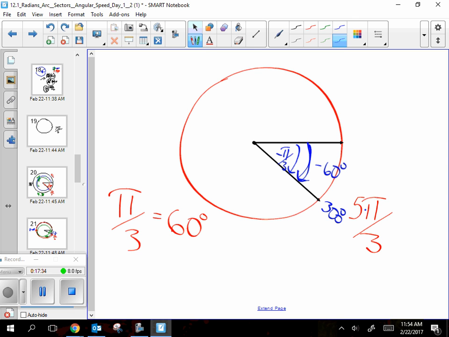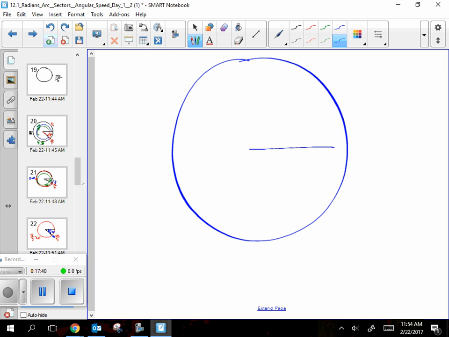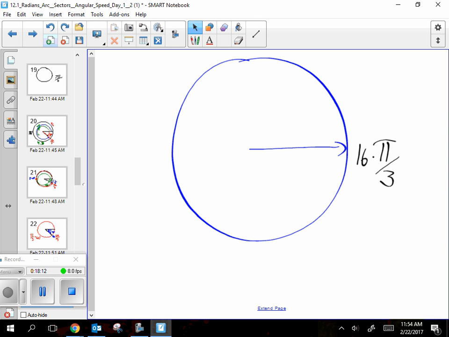All right. So now, let's just do one more, and this time I want you to draw the clock face. It's always going to start with that. It's always got a line pointed at 3. Do that now, and then tell me where 16 pi over 3 would be. 16 pi over 3. That's about as nasty as you can get. But just think of it as 16 pi over 3's. So figure out how big a pi over 3 is and just count it out.